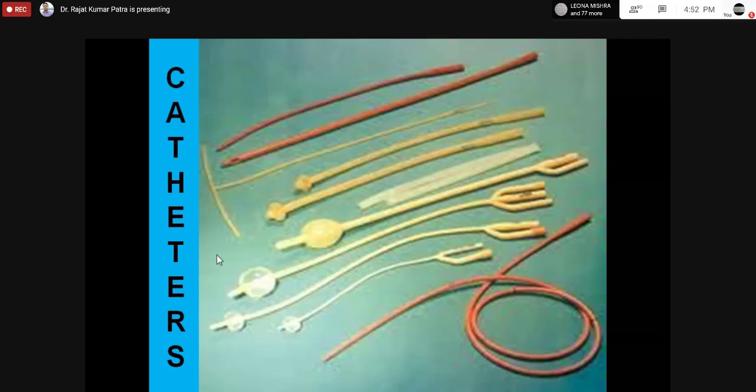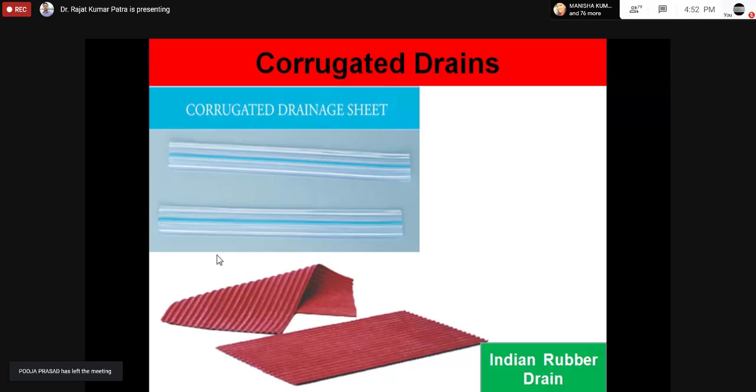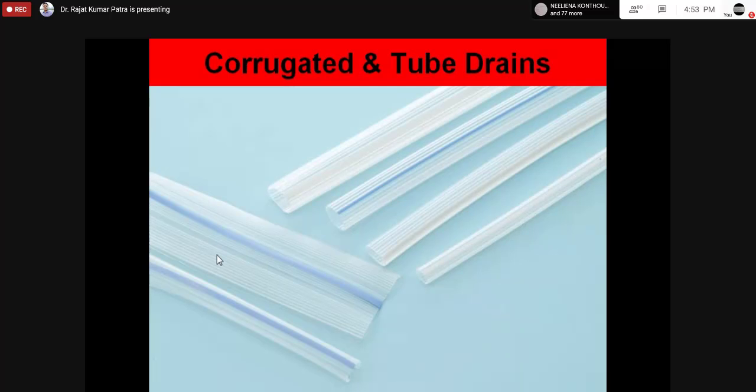These are all different catheters, okay. Mainly you get a Foley's catheter and a Ryle's tube, okay. Sometimes suction may or may not be there. Corrugated rubber drains, okay. These are all used for drainage purposes. But nowadays we use Romovac drain, so these are not used. Corrugated rubber drains are mainly used in hydrocele cases, after post-op to prevent hematoma. Different types of corrugated drains.